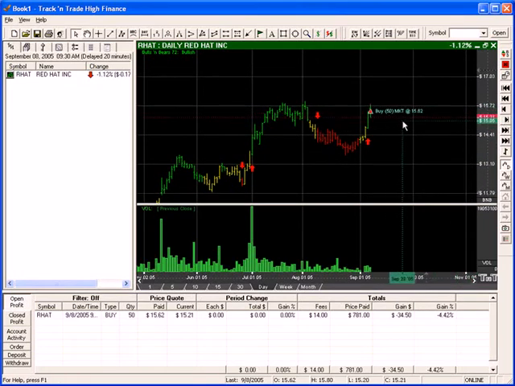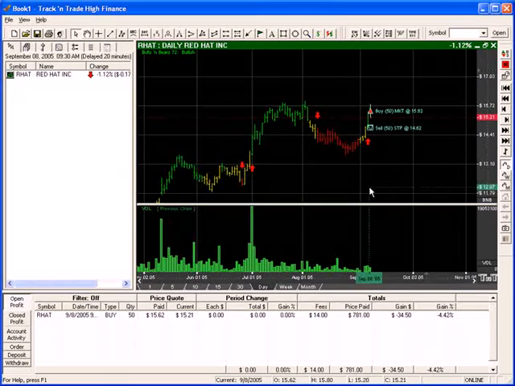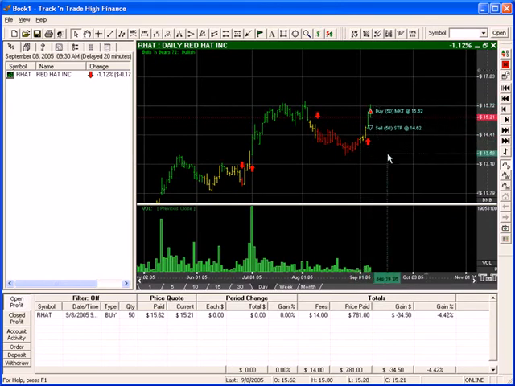We're now going to place our stop order, just like we learned in our previous video. We place that behind the market. So we're going to sell 50 on a stop, and of course a stop is not filled until the market hits that price, and we hit OK. So the market has to touch that price before that order is filled, and it would get us out of the market if the market turned and came against us.